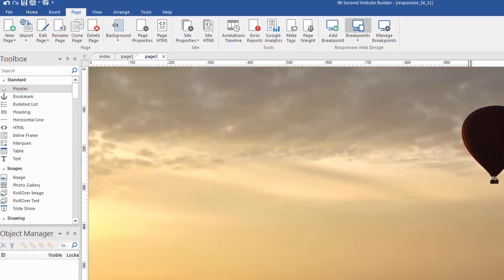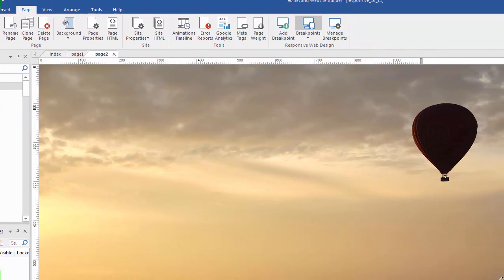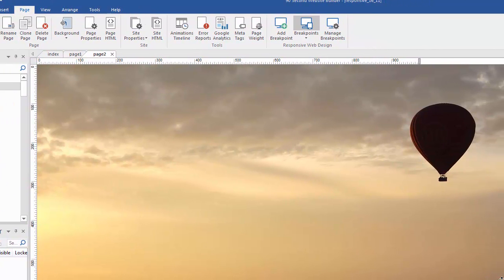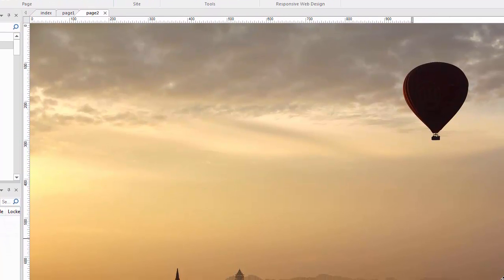Now you'll notice, I'll move the camera a little bit. This image is not necessarily an abstract background with lines or shapes. It's an actual photograph that has a subject. In this case, the subject is a hot air balloon. And I want to take that into consideration if I'm going to use that as my image background. And I'll show you what I mean.